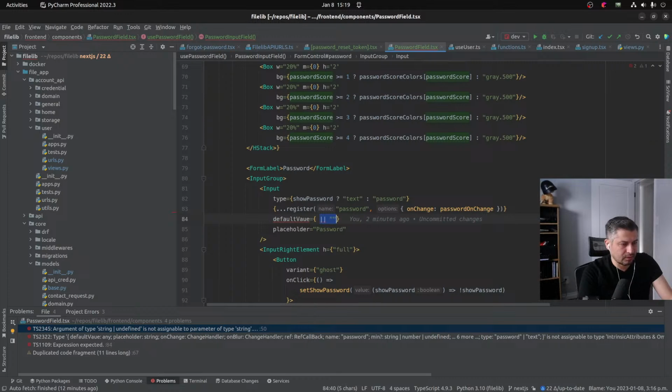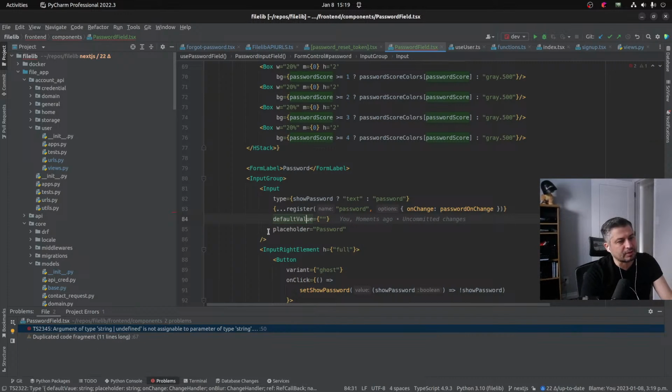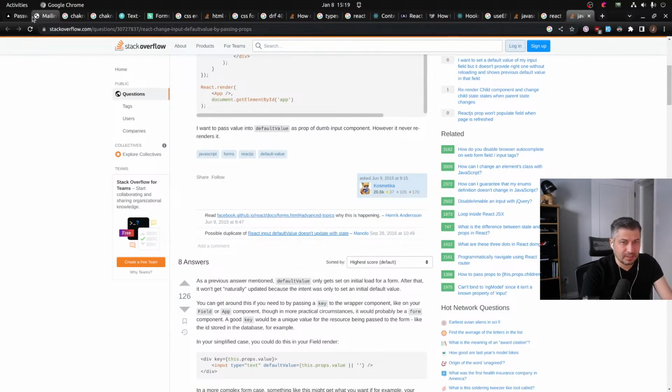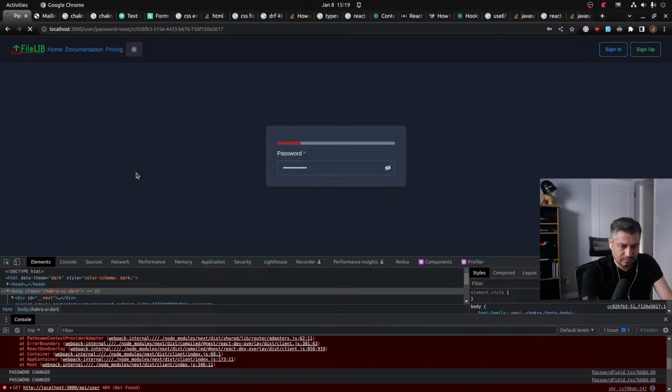All I gotta do is defaultValue, just an empty string. But oh, I'm typing it wrong. God damn it, bro. You kidding me? I had a typo there.